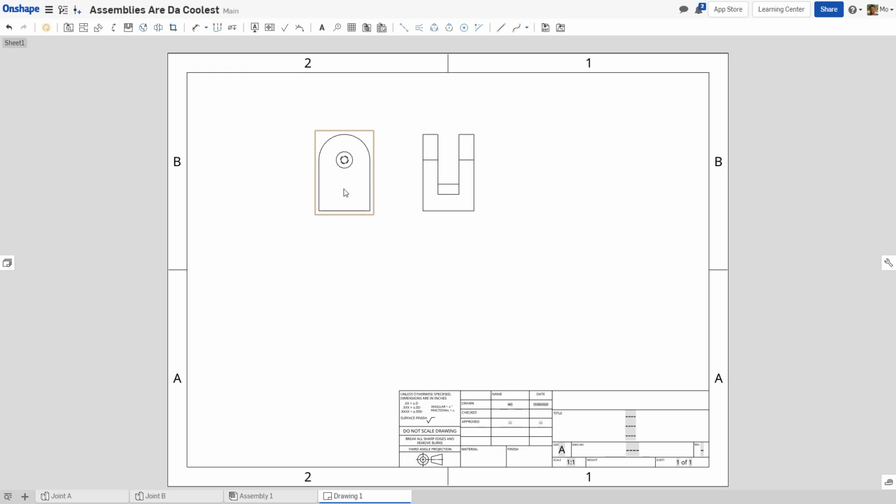In order to create more projections, I need to use the Projected View tool located up on the toolbar. When I click this, I can select any of the views that I've previously placed to project from. Some of the views that we'll be interested in, other than the front view, are the left and right views, since their holes and the countersunk features that surround the axle are different on either side. I may also be interested in the base to show that it's square.